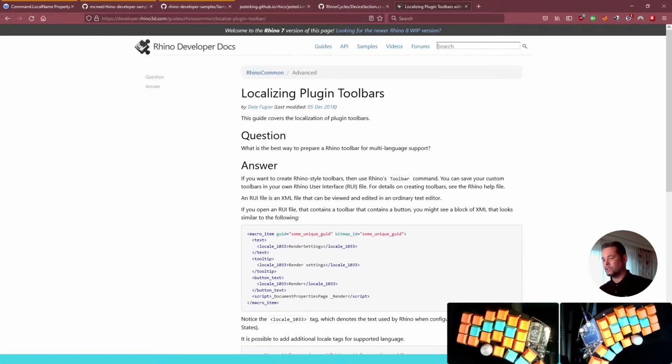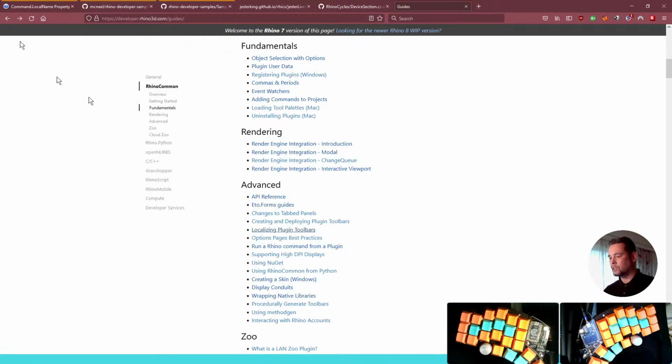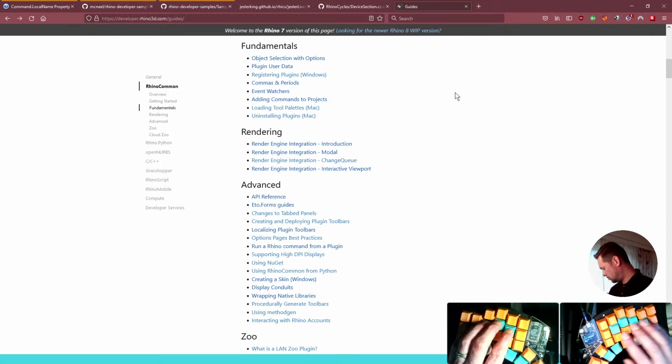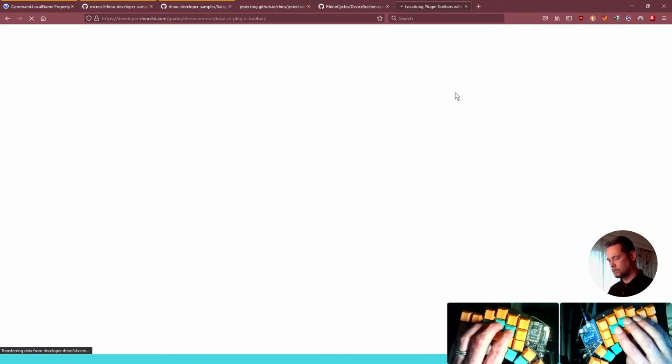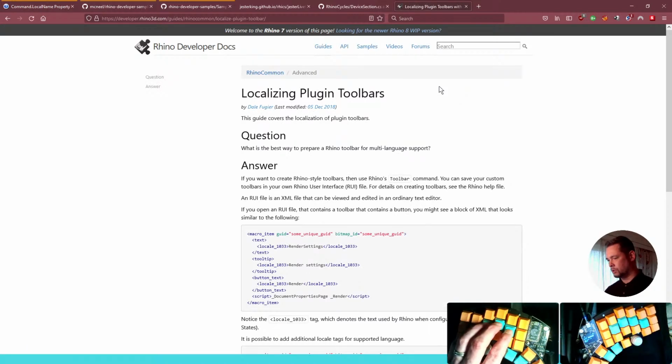We don't want to localize the toolbar, we want to localize the actual plugin. And let me search this page just to be sure.